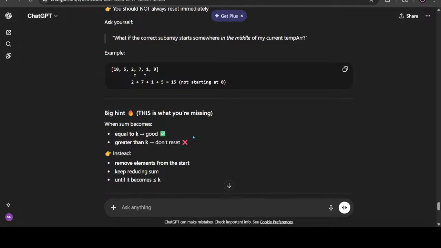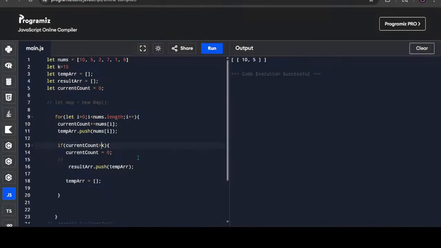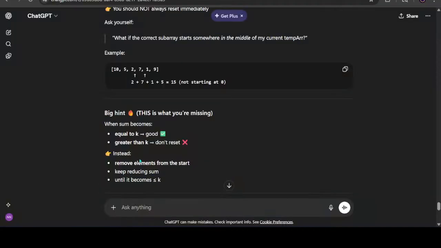If greater than k, so he wants me to do greater than equals to k, and I have to remove one first element. Only first element. Whenever it is greater than k, then remove the first element.